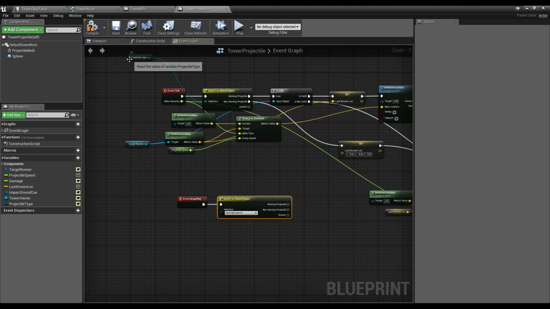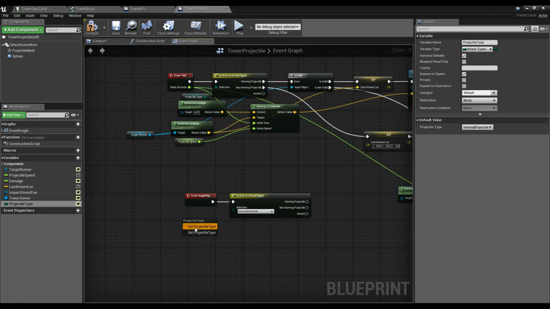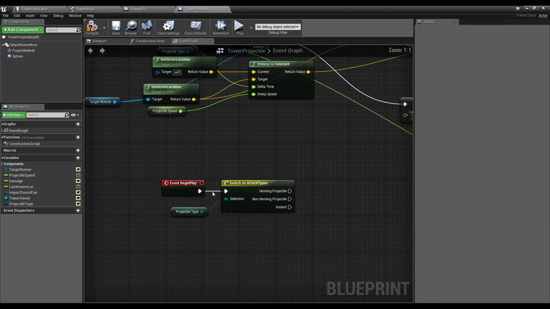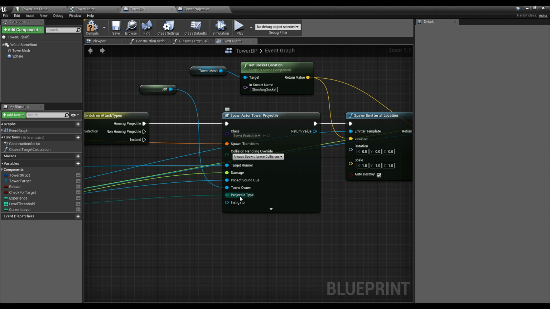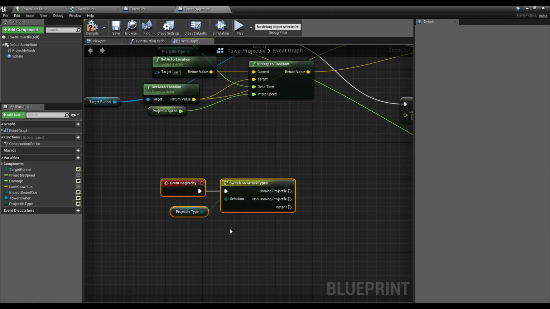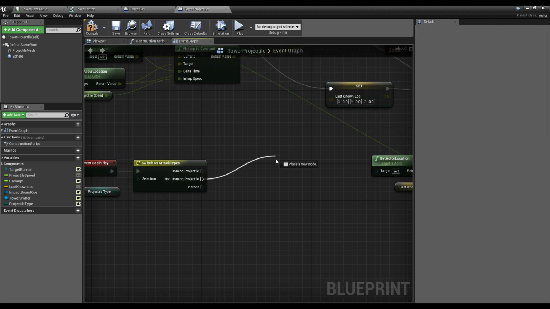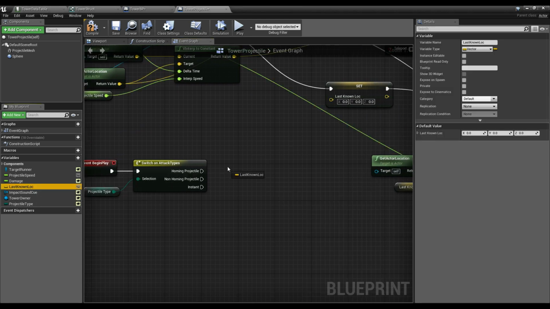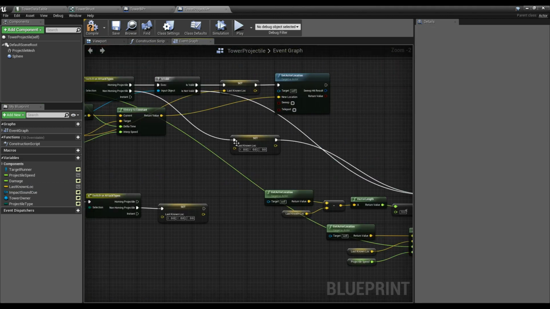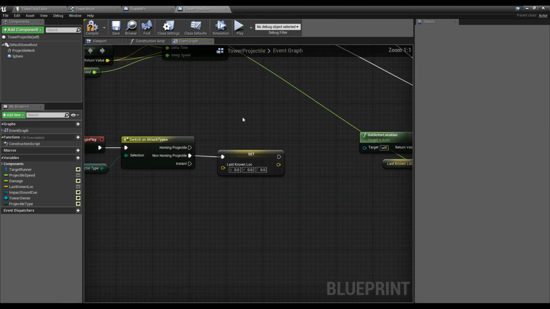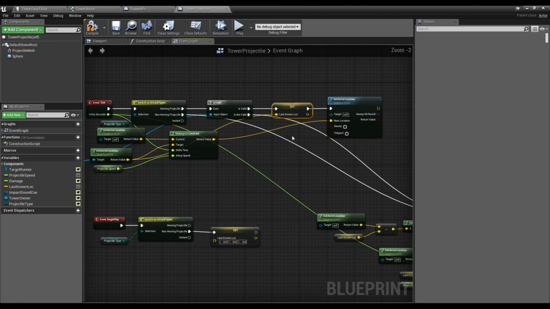So what I want to do is grab our projectile type variable that we're setting, and we're going to say on begin play... or is that going to work right? I think because we're exposed on spawn, I believe this will run just fine. So on begin play, we're going to take our projectile type, and if we are a non-homing projectile, what we want to do instantly is store this last known location. So let's remove it from here, and let's just make that go back down to there. Let's delete that. And we just want to store our last known location just as we did it here.